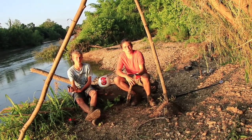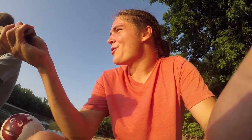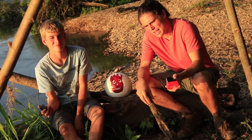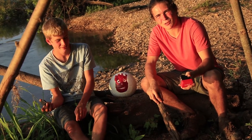Well, you guys, as with all good things, adventures do come to an end. We've currently got the sun setting right over here, and we've currently got Agar, who has been a pain in the butt, really. Just to put it frankly, this little guy's been a pain in the butt. He keeps hopping up here while we're sitting here starving, eating minnows, and he won't let us catch him. It's really disgusting. Fish these days, just so rude.